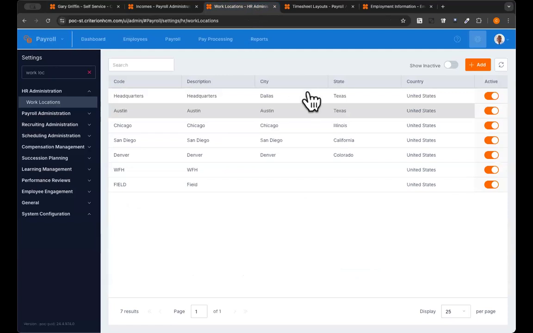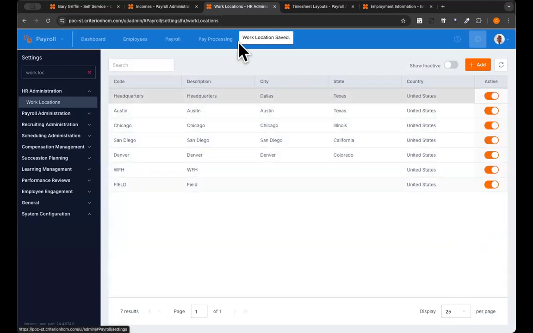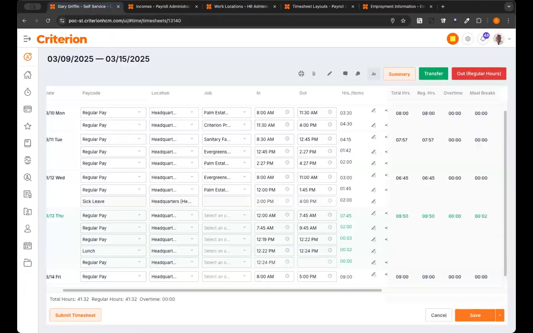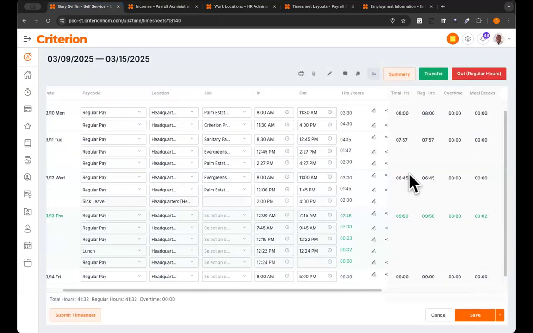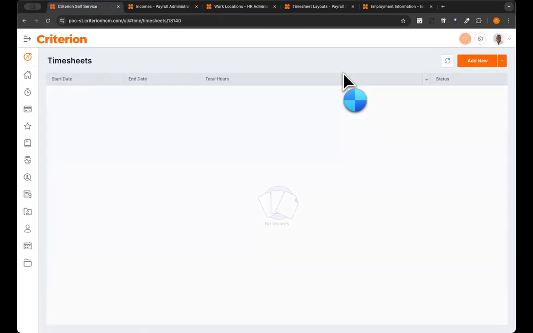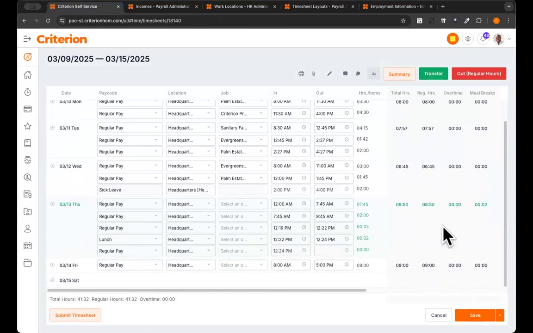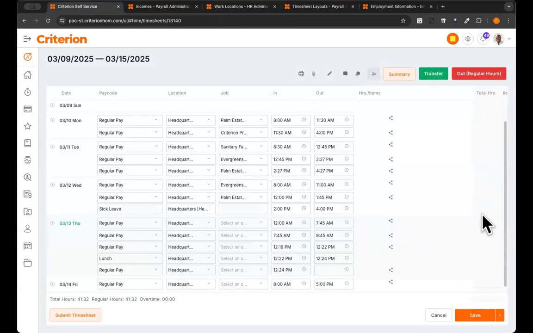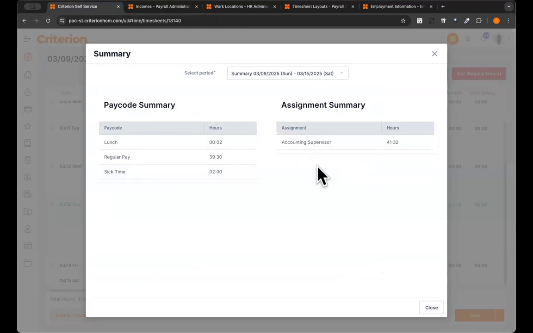Let me change that rule back to the daily, just so you can see how the system can recalculate. So this is all part of what I would call the troubleshooting of your overtime and stuff like that. If things are not working the way you're expecting, because you should see overtime or something like that, it's because you maybe have changed your rules. So in your sandbox, or if you're still in implementation, you may need to hit refresh or save or something like that to get the system to properly calculate that somebody is in an overtime situation, as well as the summaries being correct right there.